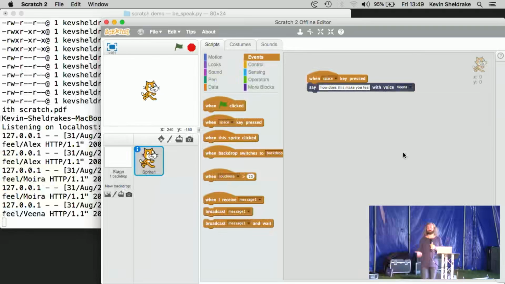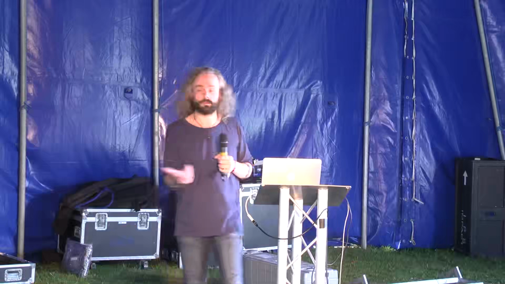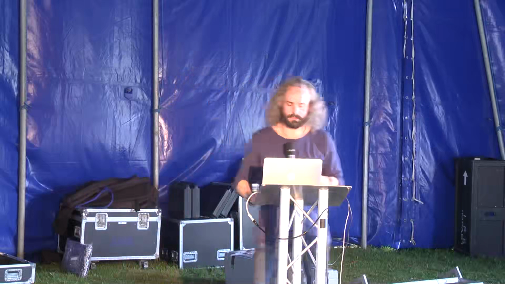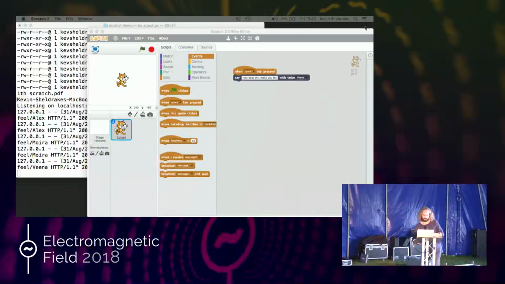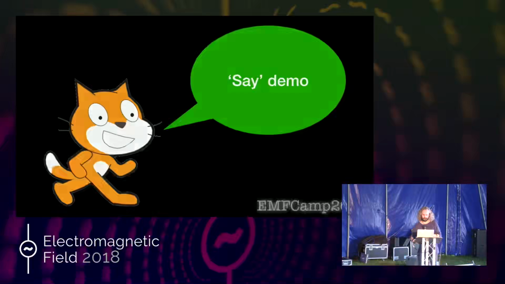So from Scratch, we can now make my Mac speak. And on Linux, we can install speak libraries, and we can do the same thing on Linux. On Windows, you can do the same thing if you install something that would make Windows speak. But as you can see, the Python extension was pretty trivial. The actual amount of Scratch we need is really trivial. But now you've got an extra element to your game or your application: Scratch is now talking to you. So, we cut back to the slides. I say we cut back to the slides.